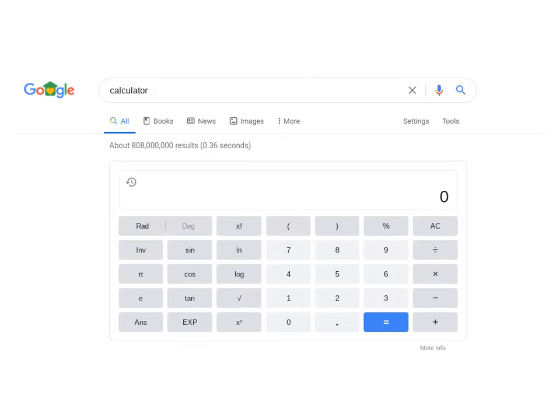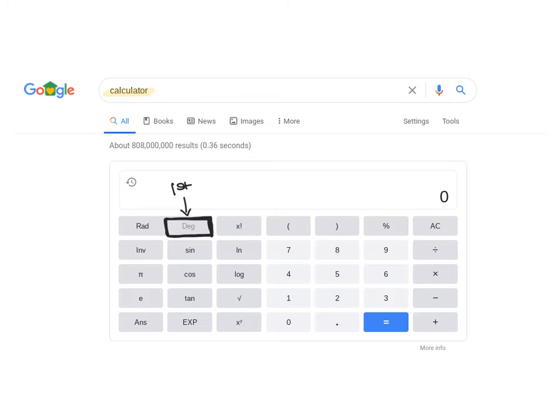To use a calculator, I would just recommend going to Google and typing in calculator and using their calculator. When you use the Google calculator, the first thing you need to do is make sure that you have the degree darkened. If you see right now, when I originally pull it up, it's not dark. So I need to click this button first. Once you do that once, it will stay in degrees while you're still on the page.